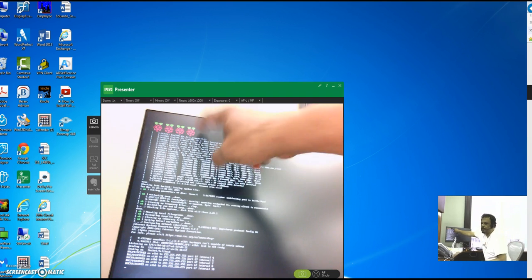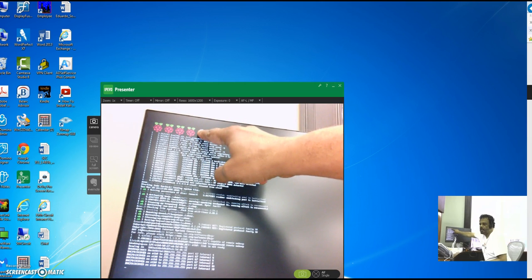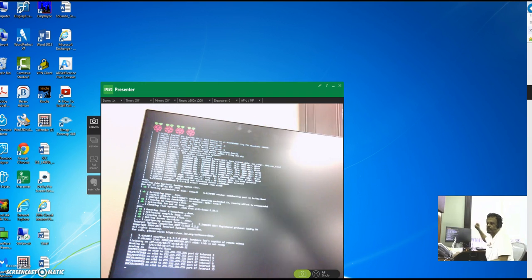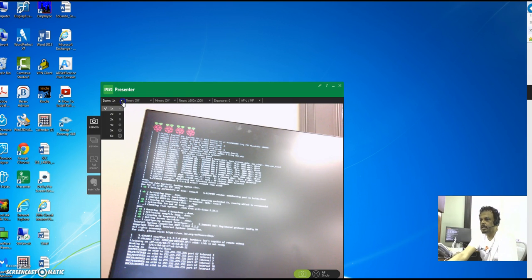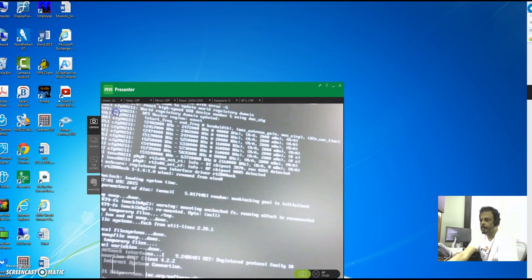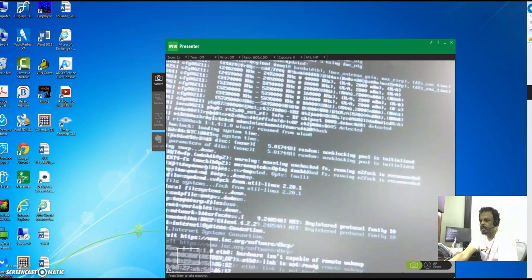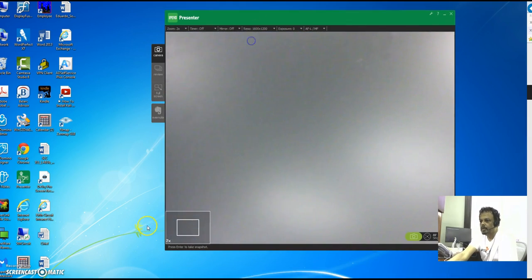Notice the top here. You see the Raspberry symbol. So everything looks good so far. Let me just zoom it a little bit so that you get to see the image better. Right here is the image. Let me maximize the image here, so increase it inside so that you see what's going on here.